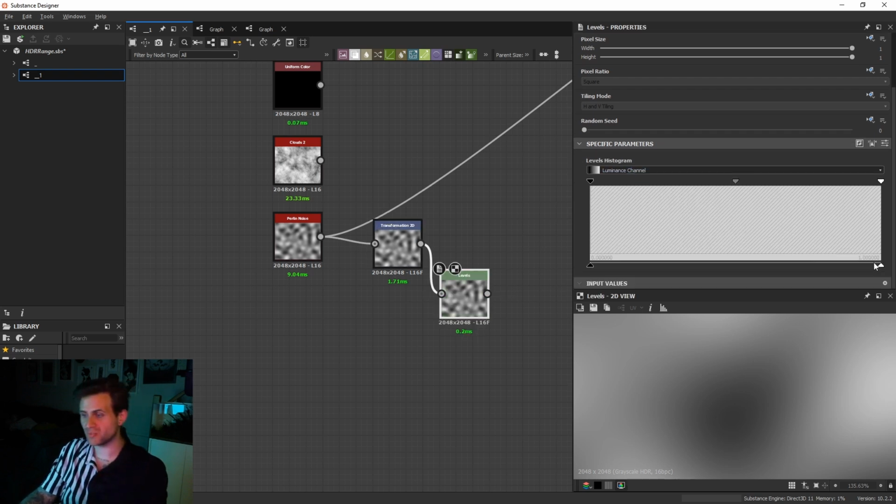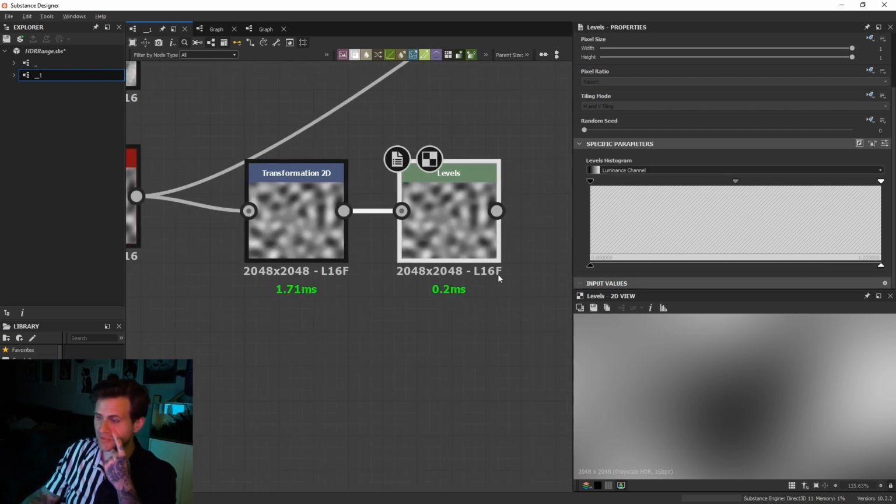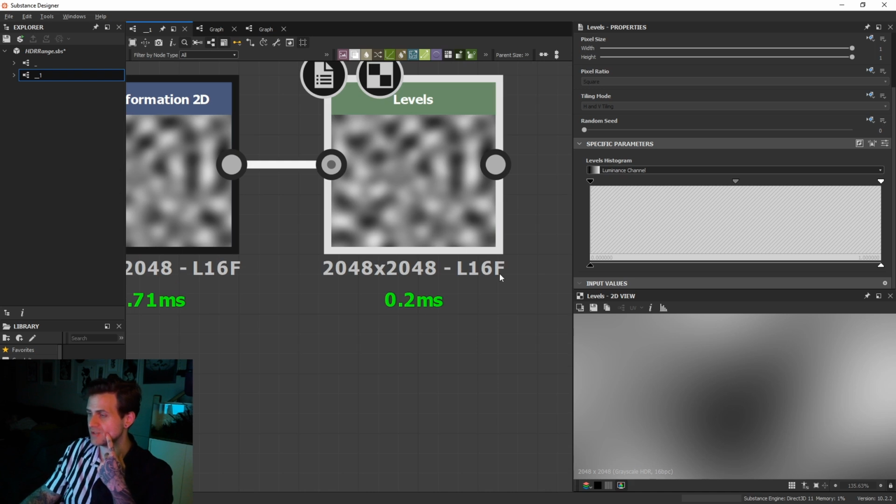Right? This is way smoother. We have a ton of possible information. Some nodes you'll find actually going up to one of the HDR ranges. That's what the F is standing here to indicate. It's floating point. You'll find often that, especially working with height maps, that having some floating point math will make things more smooth if you're getting a bunch of artifacting, but that's a topic for another video probably.